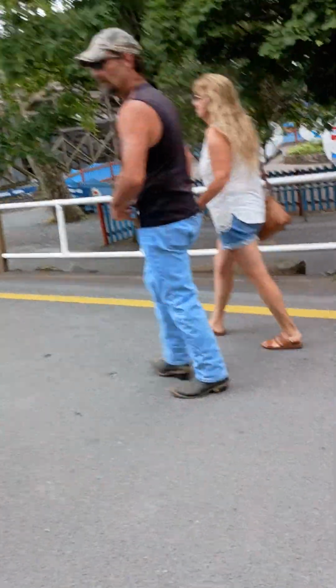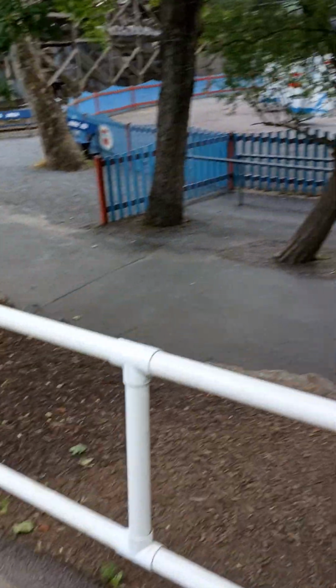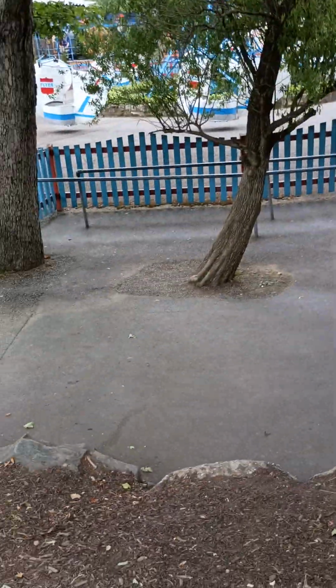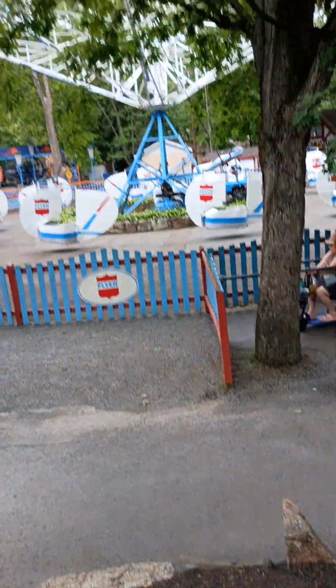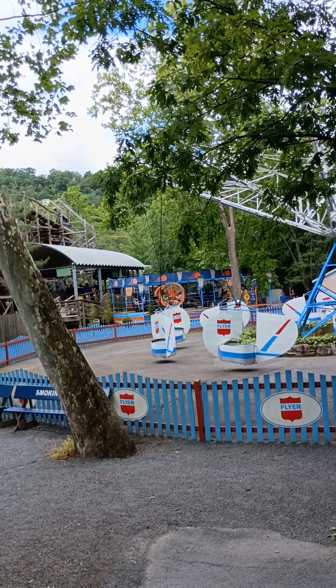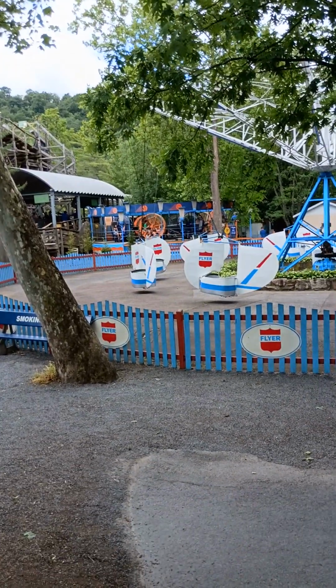But I'm gonna show you a different area on this side. I don't think I showed you this ride yet. Or maybe I did, but I'm trying to show you a different angle. Also, this is an area where you can smoke. People going on there, so I'm gonna take a quick video of it. Oh, the Looper is running too over there. So you get two special rides at once.